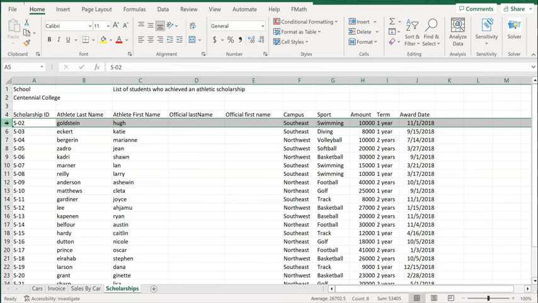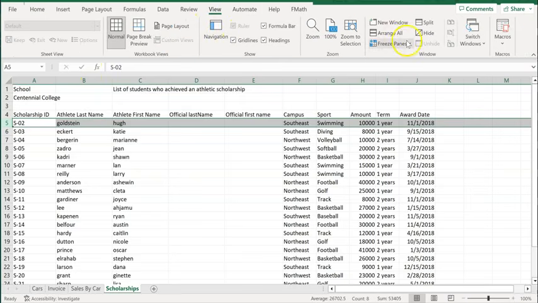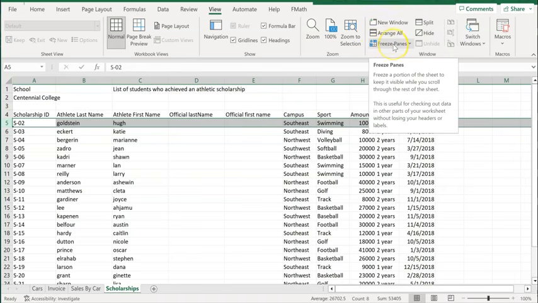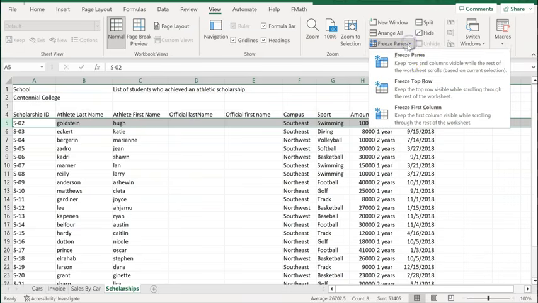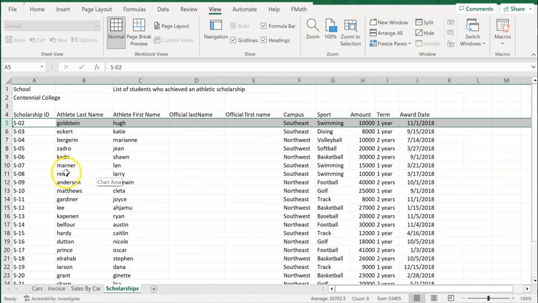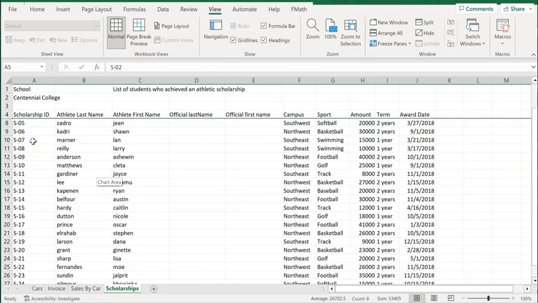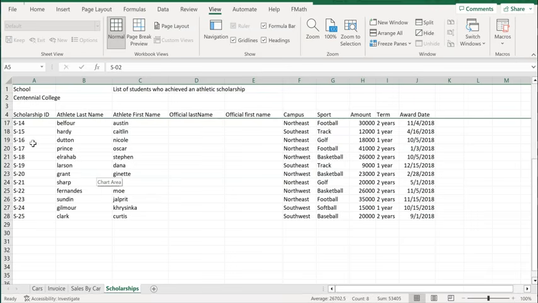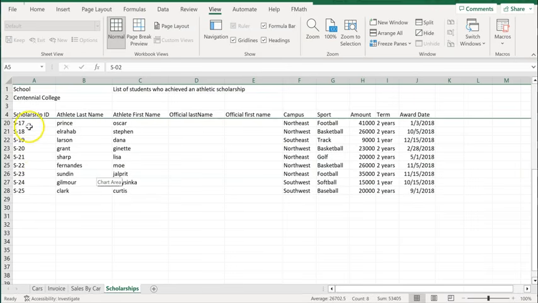Now here on row 5, what we're going to do now is click the View tab. And to the right on the View tab, we have our windows and we have Freeze Panes. Okay? And for this time, we're going to use Freeze Panes. In future assignments, we're going to do Freeze Top Row and Freeze First Column, and we'll show you how to do that later. But right now, we're going to choose Freeze Panes. And because we highlighted this row, it froze everything above row number 5. So you can see as we scroll, row number 5 goes underneath. And as we scroll down here, we're down here to row 28 or 27.